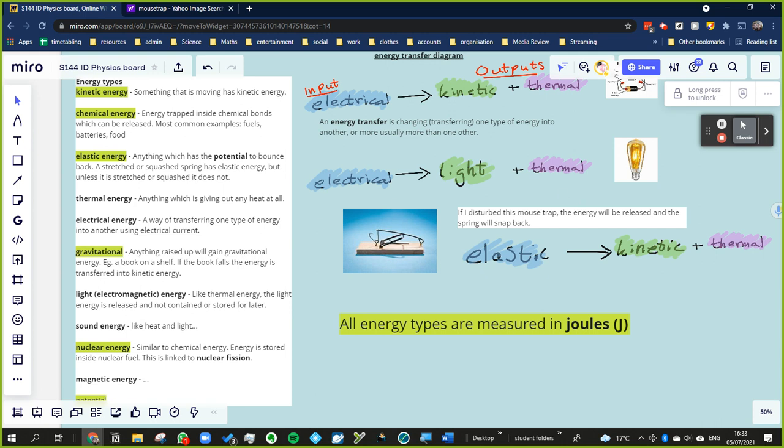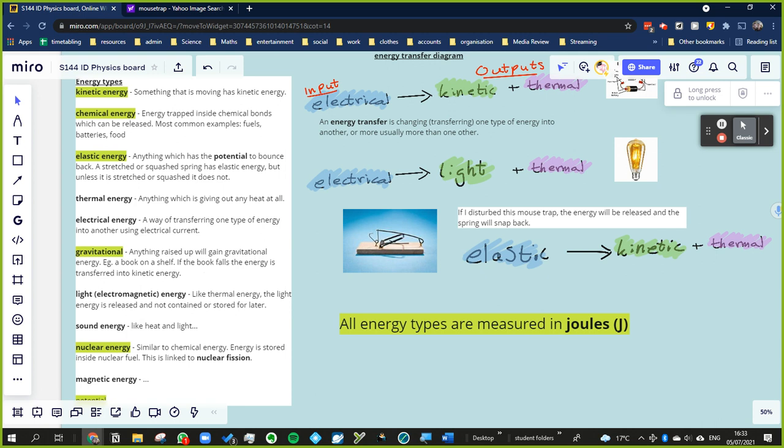Gravitational energy. Gravitational is a type of potential energy as well. We'll talk about that in a moment. If anything is raised up high, then it's gained gravitational energy. And by the way, it's worth mentioning, with my example, the book falls off the shelf and lands on the floor, and you go, oh, does that mean now it has no gravitational energy? Well, if you dug a hole and then pushed the book again, it would fall down the hole.